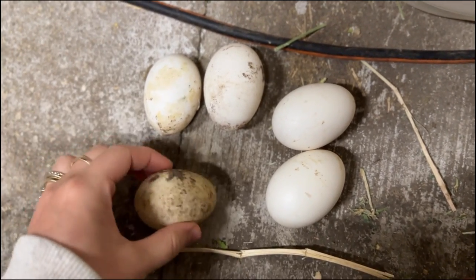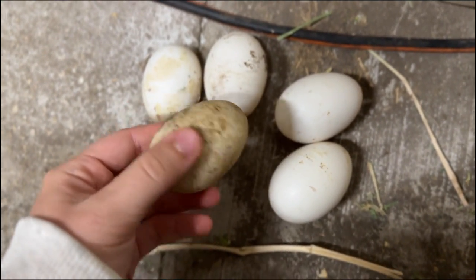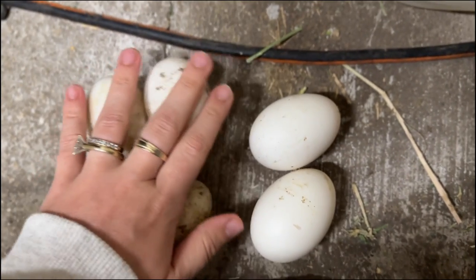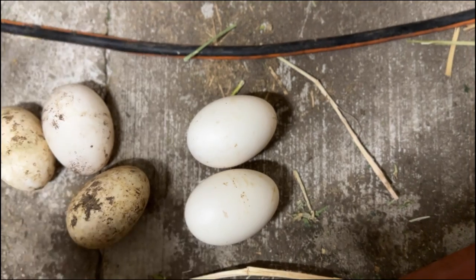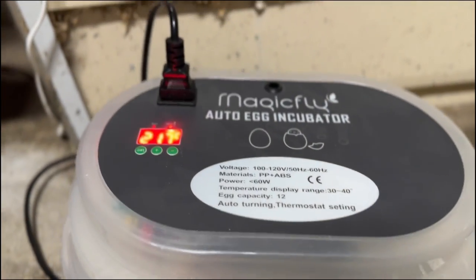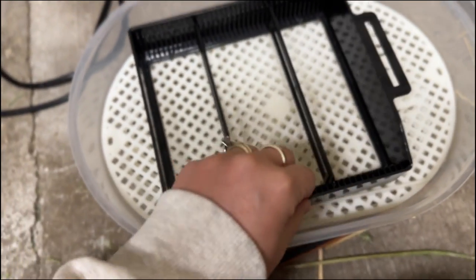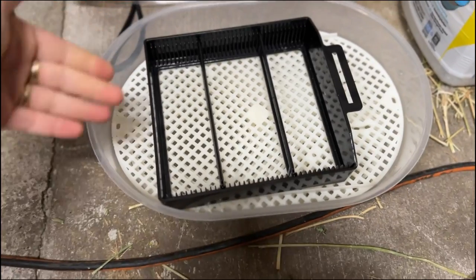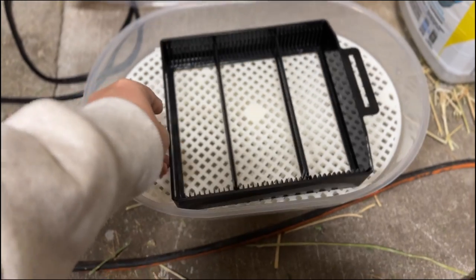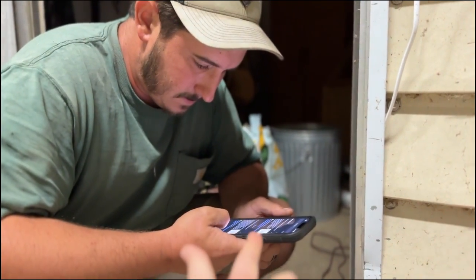These are the eggs that I have. Now, this one's pretty old — honestly one of the first duck eggs I found, so it's dirty and I doubt it will even be viable, but I'm going to try it anyway. These ones I also don't really believe will be viable. The ones I'm pretty sure will be viable are these two — I'm most excited about these. I'm actually going to go check the coop and see if she has another egg. This is the incubator I'm using — it's a smaller one, the Magic Fly. My friends have had major success with these. This is where you put your eggs and it works with this turner thing. I don't have the instructions, so we're Googling it. I know you've got to put some water in here. Mike's figuring it out.